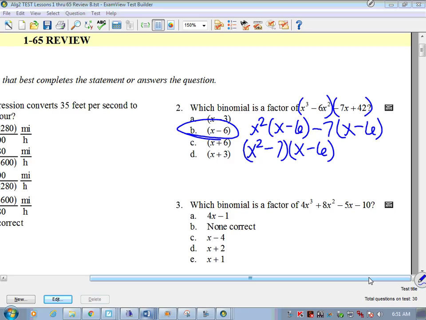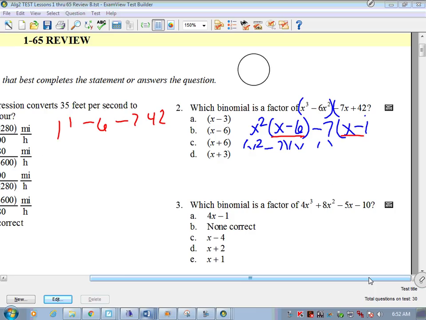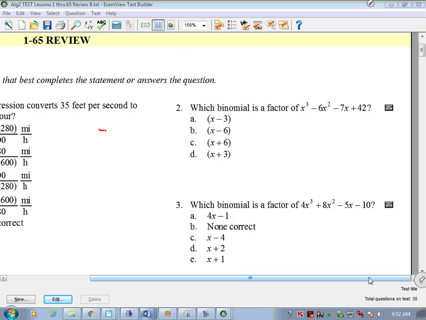B for my answer. Now, if that hadn't worked, let's say these things didn't come out to be the same, then I would start setting up synthetic division with 1, -6, -7, and -42. And I could put 3 here, or I could put 6, -6, and -3, and whatever's going to give me a remainder of 0 is going to be the factor. So you might have seen a question like that on your last test. This one works out really nicely, but you may not get one that necessarily works out so nice.